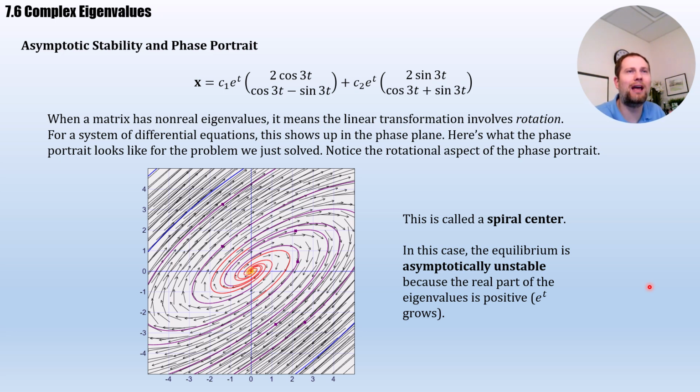And notice the reason why is that these are all bounded things in terms of t. All of this stuff is bounded. It never gets any bigger or smaller than a certain number. But this e to the t term, remember where that comes from, it's the fact that the coefficient on t in these exponents is 1, a positive 1. Remember that came from the fact that that was the real part of our eigenvalue. Our eigenvalue was 1, and the imaginary part was 3i, or negative 3i, right?